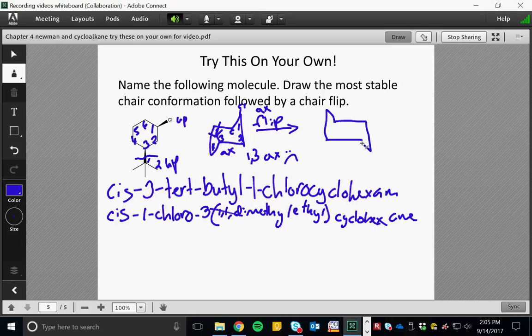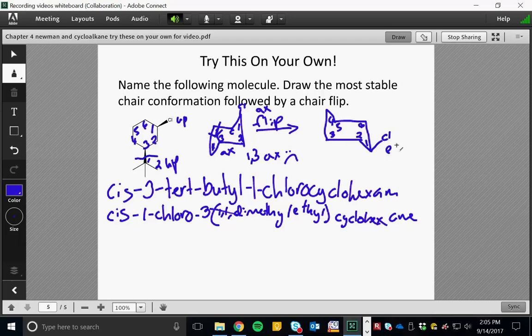So if you think back to our model drawings that we just looked at, you grab carbon number 1 and rotate it down. Carbon 2 and 3 are in the same position. Carbon 4, you grab it, rotate it up, and carbon 5 and 6 are in the same position. So when y'all are doing a flip, what was up stays up, what was down stays down. So in carbon number 1, you can remember what was up stays up, or I think it's easier to remember all axials go to equatorial.